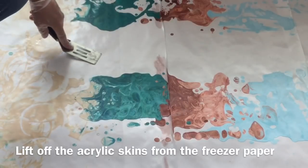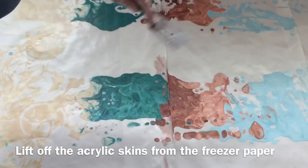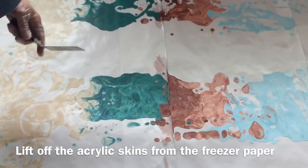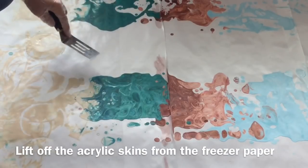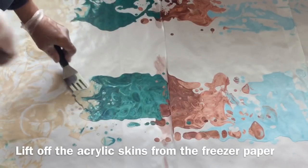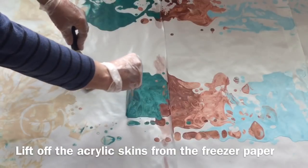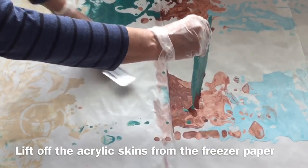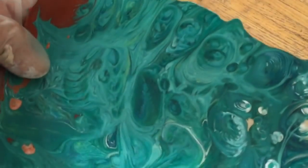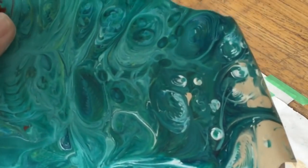Remember in the beginning of the video I was telling you about all the acrylic skins that would form from all the leftover paint and the drippings? So this is what I've got left. So I'm going to take advantage of this. I'm just using my kitchen spatula. I'm just going to get this started and lift up underneath. And then I'll come in and I can peel this whole marvelous skin off. And look at this acrylic skin with all these beautiful patterns in it. Why waste that? So I'm going to hold on to these and Crafty Patty, as you know, you never know what she's up to next. And we'll see what we can create on another video.